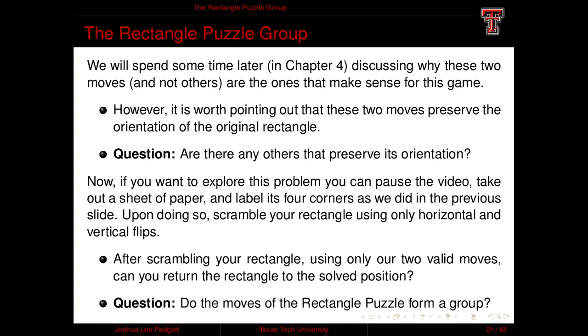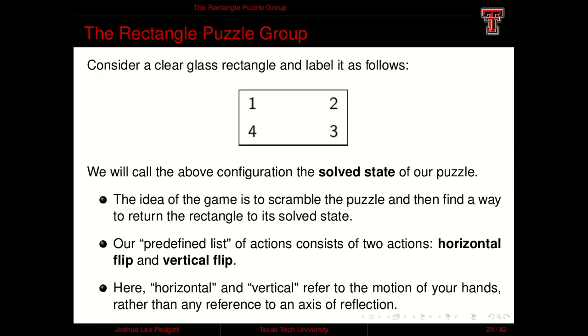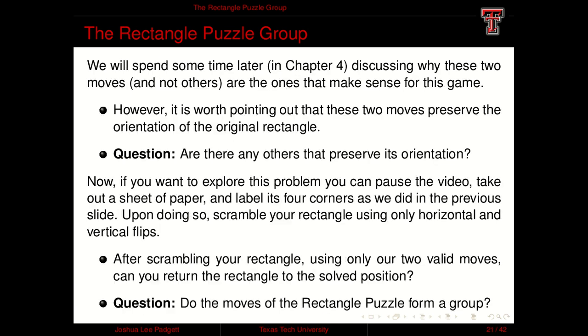Now, we're going to talk about this more later, but I think the natural question is, why did I choose those 2 moves and not any of these infinite other things that I could do to a rectangle? One of the big key reasons, and something I was emphasizing before, is those 2 moves preserve the orientation of the original rectangle. So what do I mean? If we perform those described moves, which are somehow taking this guy and flipping it up versus taking this guy and flipping it over, I still have a rectangle that is short side here, long side there. The numbers change, but geometrically the piece of paper is still oriented the same way. And this is one of the reasons why I chose those 2 moves.